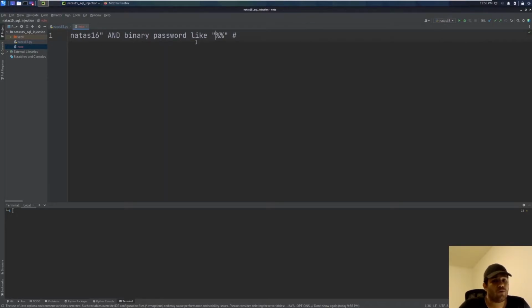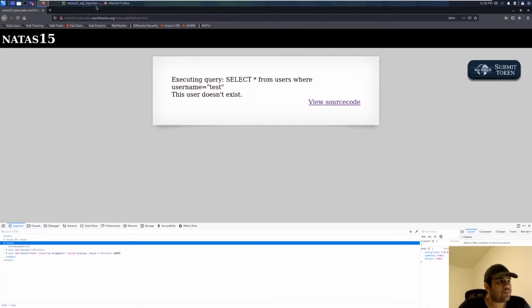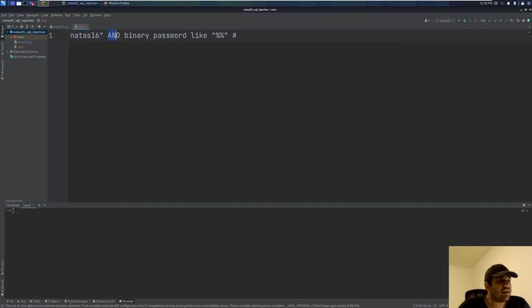Let's see how we can find the password. I will put Natas 16 in this field, and then close it, and then I will say and binary password like, which means check this letter, capital or small.